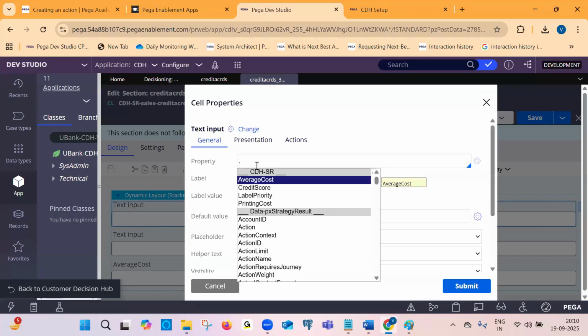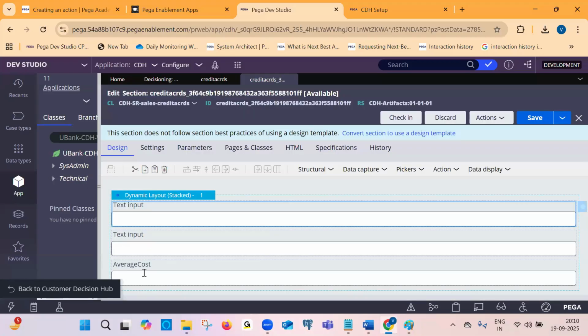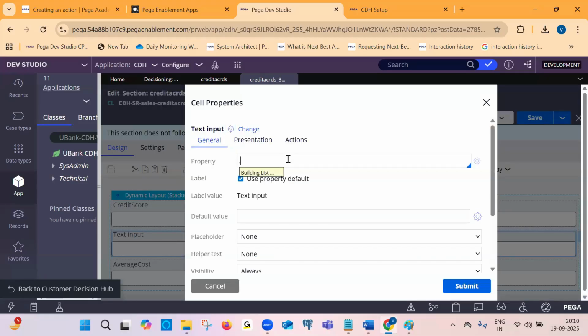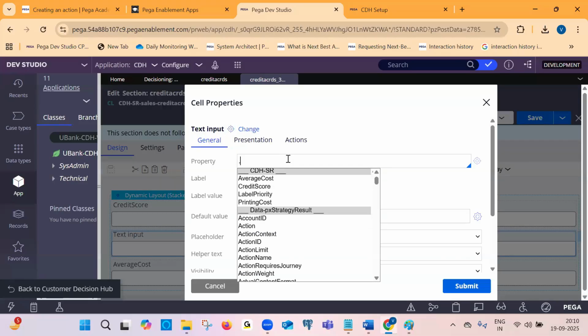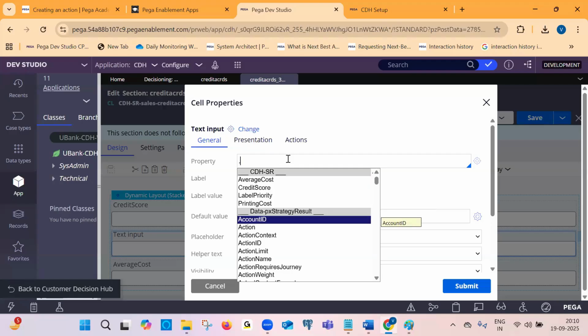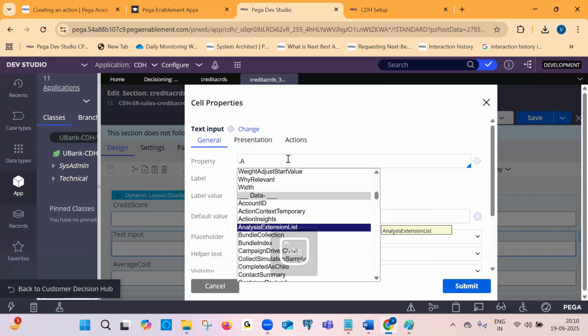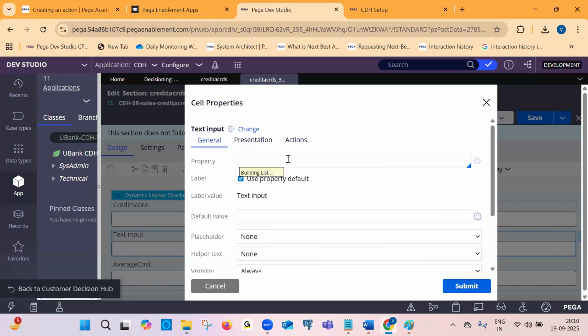So suppose, to receive the credit card, you want to check the customer credit score. This point you have added as an attribute, as a checkpoint. Next, another property. Again, to promote that credit card, you want to check the customer's annual income related property, that also we can check.